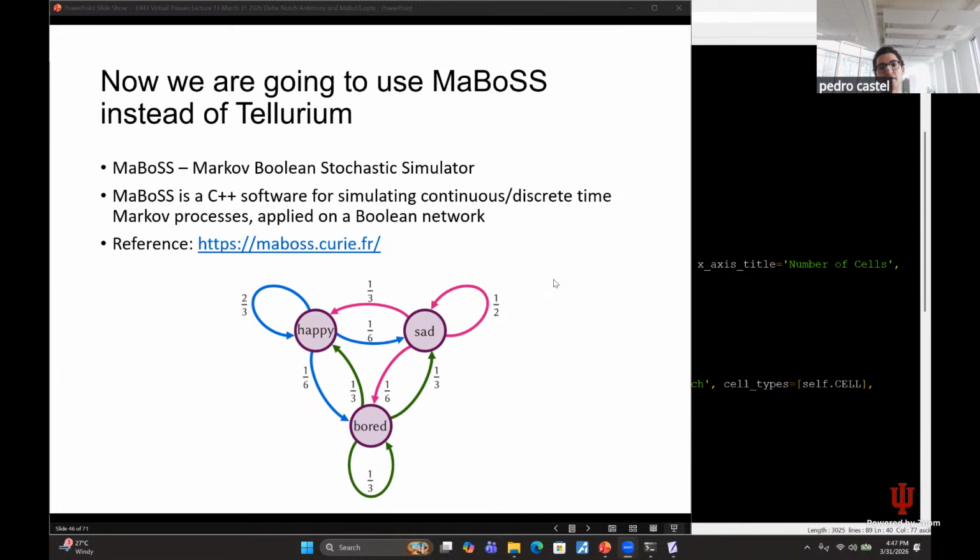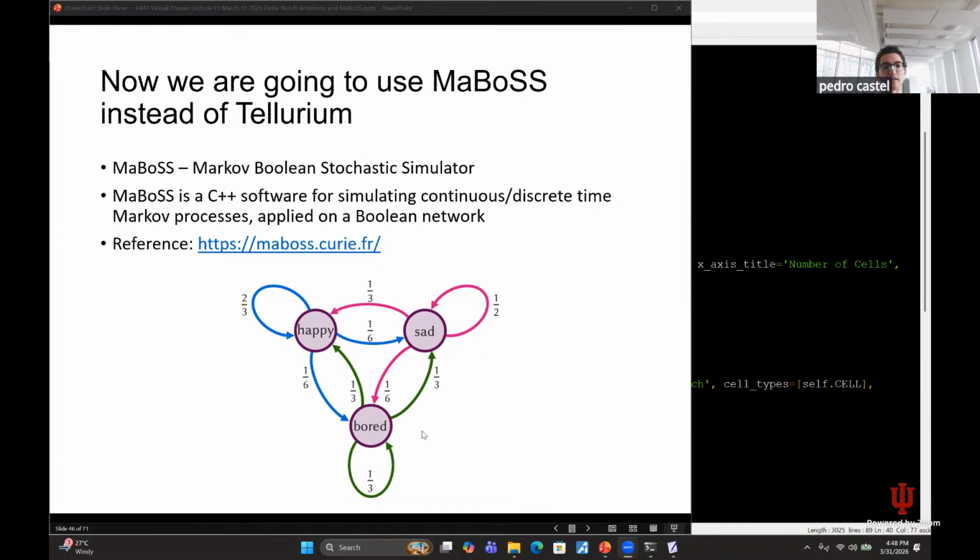So for example, if a person is sad, in this diagram, there is a 50% chance they remain sad, a one third chance they become happy, and a 1/6 chance they become bored. Here, 1/6 plus 1/3 plus 1/2 is 1. They have to add up to 1.